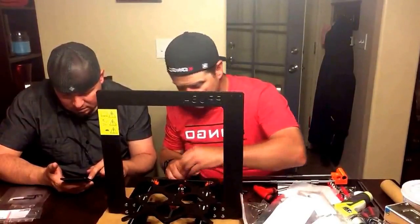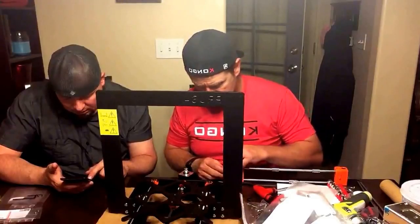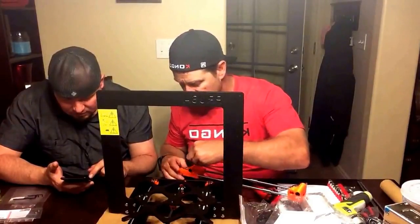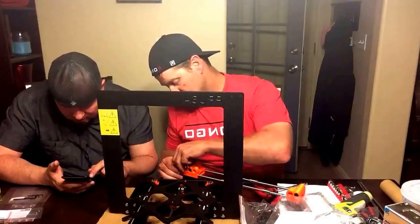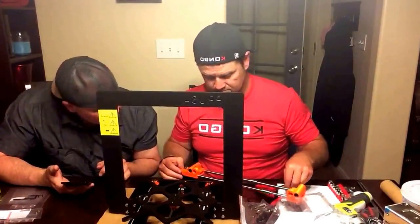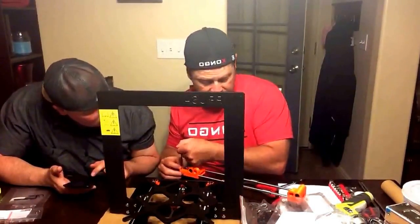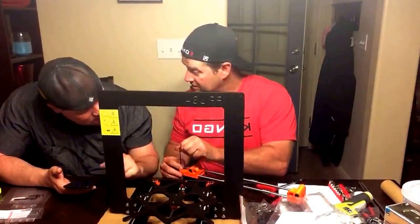How many screws does it have? 3? Haven't got that far. Okay, so yeah, we're just using 3, looks like. We're missing one of the long ones. So, this is about the zip tie here. Compared to M3, there should be 3 long ones. No, we got 2. Oh, I'm sorry, no, 3 18mm long ones. No, we got 2 left. Was it supposed to be a shorter one here? Probably.